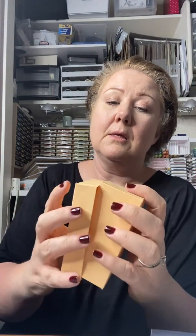So now we have the top. And close it. See what a nice fit that is? Perfect. Okay, so now we're just going to take our top. We already have our sentiment. By the way, that's the sentiment from Joyful Life, if you're interested in that set. And I'm just using the Stampin' Seal Plus again on the back side. What a great print on the back side too. We're just going to line this up, and the box is done. See how easy that was? And you've got a really nice substantial box to put stuff in.